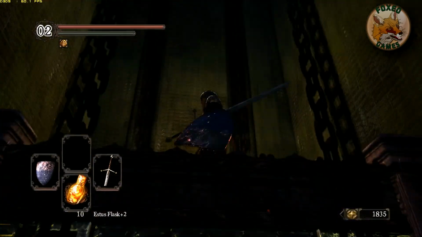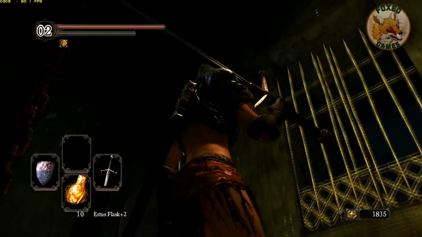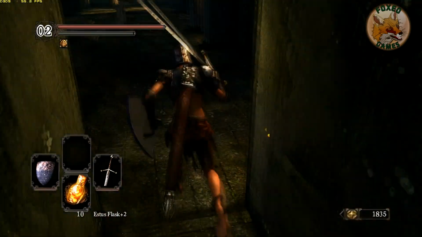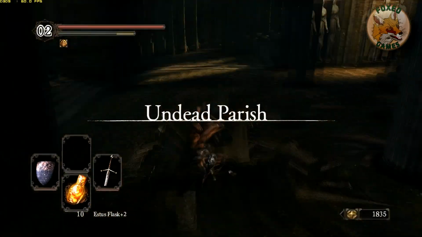One time I was looking at my character's armor like this. I was going like this. My wife walked in. She goes, "What are you doing?" And I said, looking at armor. Just armor.